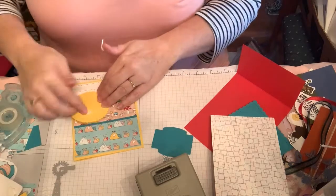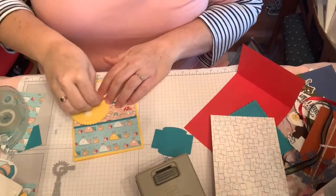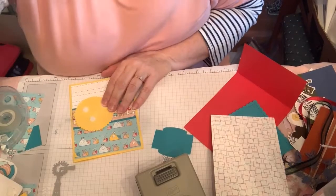I'm all fumbly tonight because some of my nails broke off. I must need to take better vitamins because they were breaking off this week.